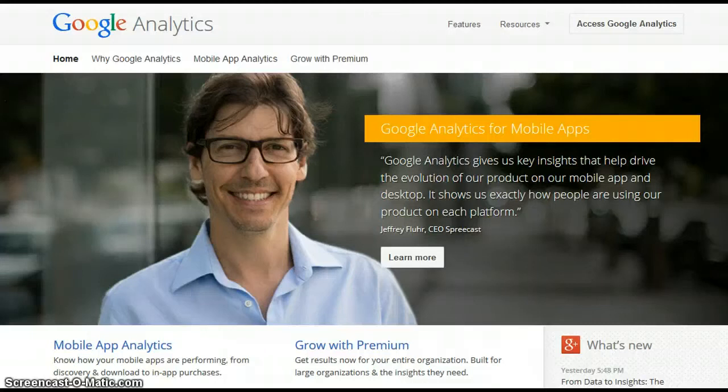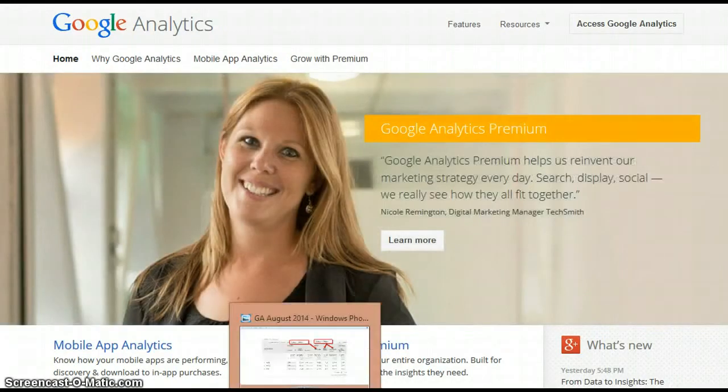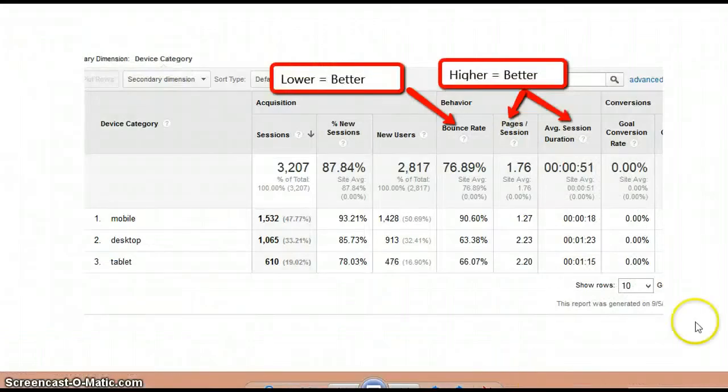There's a lot of information available, but we're just going to look at one particular piece from the main home page. This is a screenshot of a local business that asked me to look at their Google Analytics figures in the summer of 2014 as I'm recording this — these are their August figures. They're a physiotherapy company in London in the UK, and they do a lot of AdWords as well, so they obviously want to make sure they're getting the best value for money.